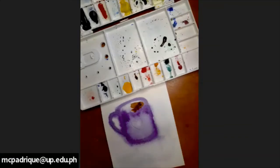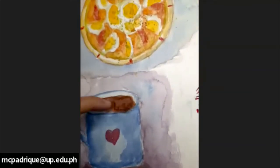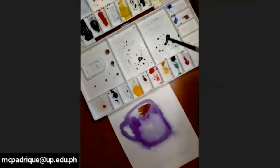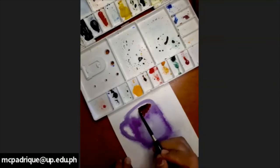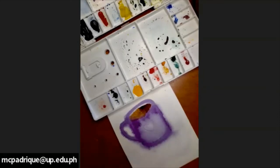Okay? So, parang ganito lang. See? Dito lang sa part na to yung dark. So, doon lang muna kayo mag-a-add, dito sa side na to. And then, you just keep adding hanggang sa maging dark siya. Once na-add mo na siya, you clean your brush and then just drag the colors towards the left with your wet brush. So the lightest part of your chocolate will be dito sa left side ng inner part ng mug mo. Okay? There. And then siya.